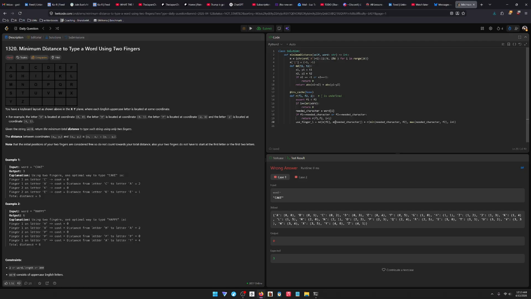Because that is us not having placed it yet, which allows us to do this. We can just apply it directly. So we are moving finger 2. So Manhattan distance of finger 2 to needed character, and then its minimum of finger 1, which we are keeping in the needed character, and the max of finger 1 and the needed character.